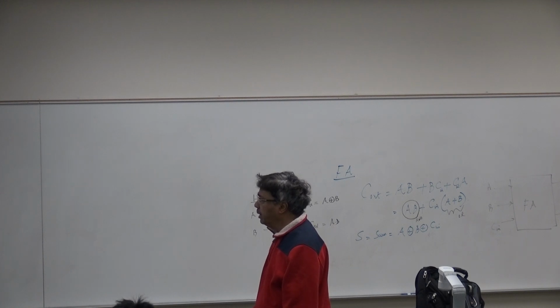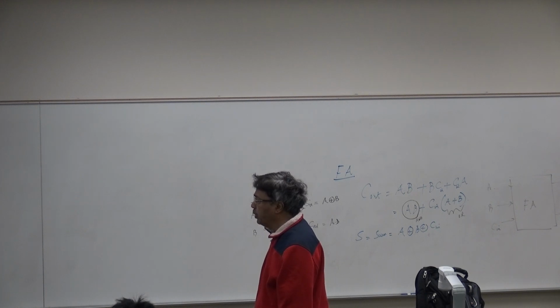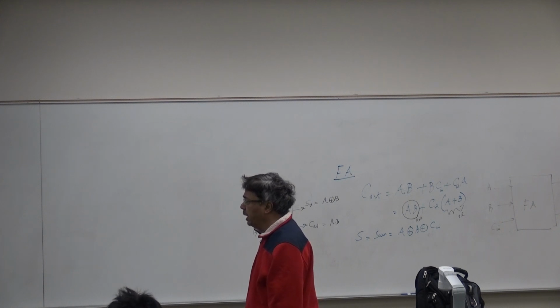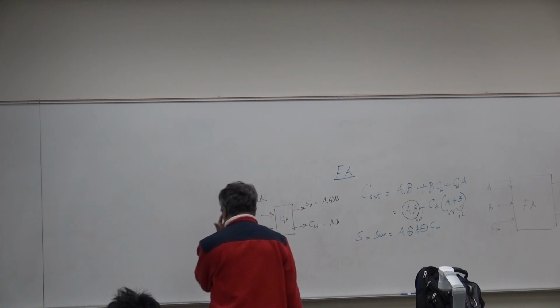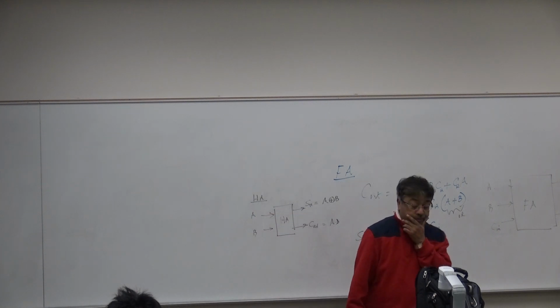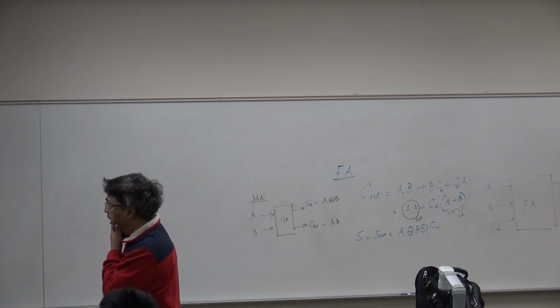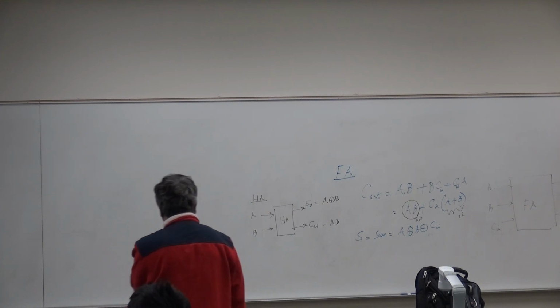Now the full adder, we can see that the majority function is whenever two or more inputs are 1, output is 1, otherwise output is 0. So there are 4 cases: B and C in are 1, C out is 1; A and C in are 1, C out is 1; A and B are 1, C out is 1; and when all A, B, C in are 1, C out is 1. So let us pay attention to the carry out function, because this is pretty straightforward. This is a checkerboard pattern.